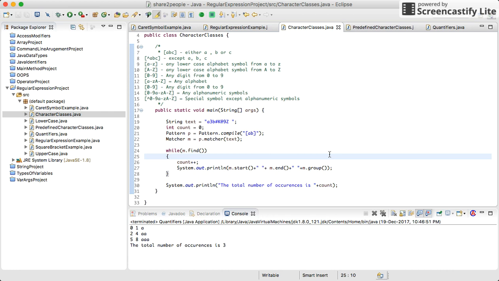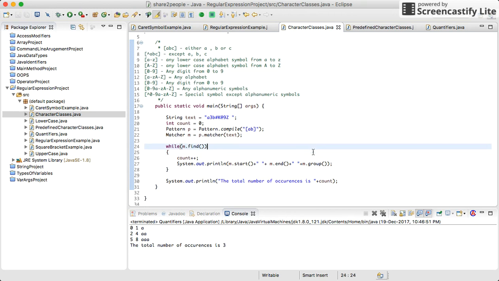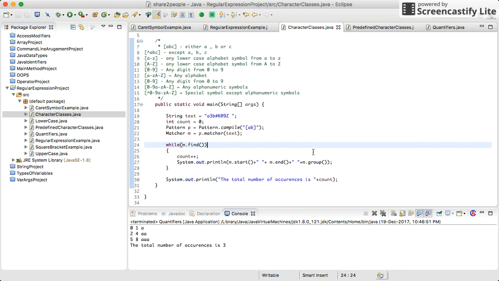Hey, welcome to our next tutorial, regular expression part 2. In the previous tutorial we studied the basics of regular expression. You must see that before starting this one. So what was regular expression? If we want to represent a group of strings according to a particular pattern, then we should go for a regular expression. Now, how can we actually find the regular expression?